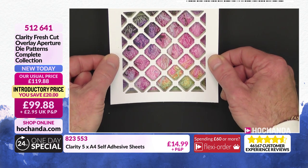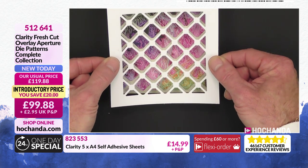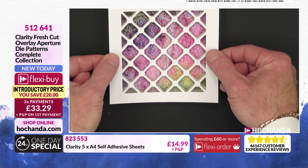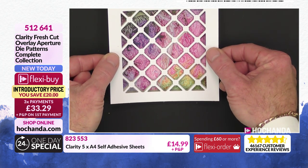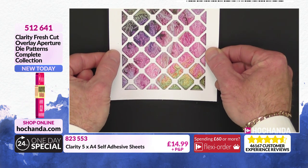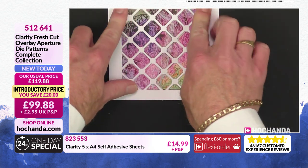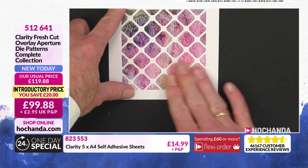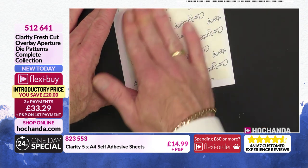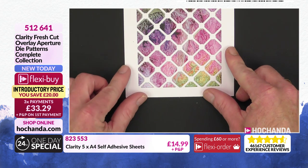But what I'm doing is I'm using that same trick of the two fingers either side, and I'm just going to gently go into the centre, and I can just about, there we go, I'm going to go into position there, and then we're going to press that down into place. Turn it over and wipe it with your fingers, and then you know you've got it all covered.